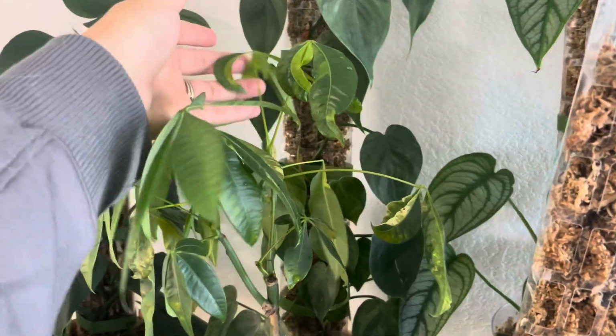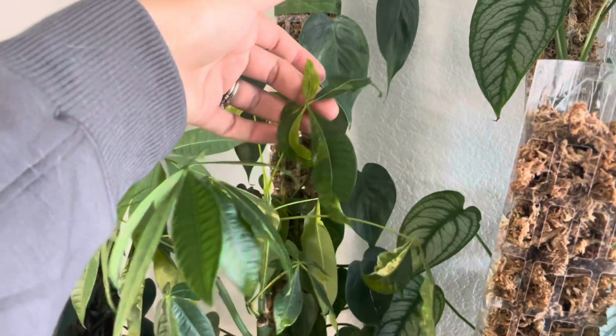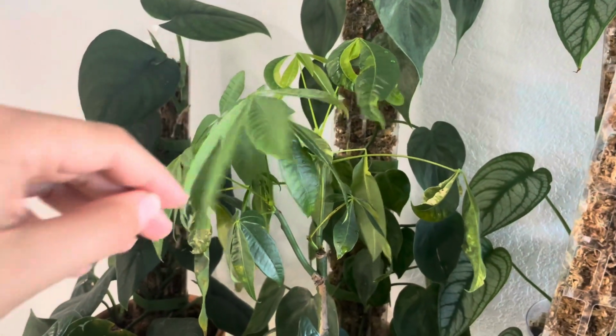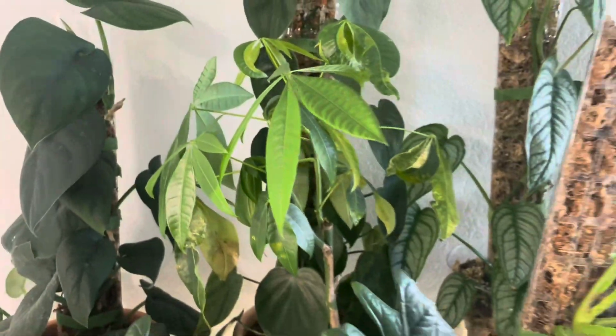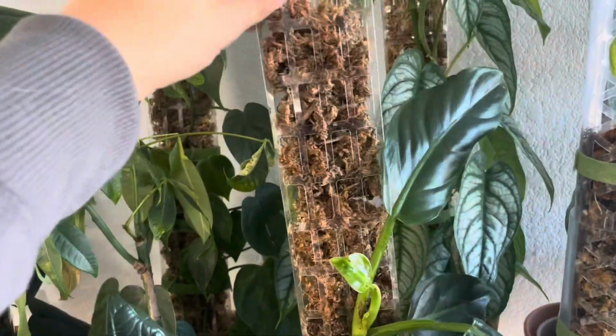This is my variegated money tree, my sport vine. It's got a few new leaves coming out here. This plant is a lot of fun, very thirsty. It never looks super happy, but I think I get it to be happy enough sometimes. So I'll just leave it at that. This is crooked here. Let me fix this.